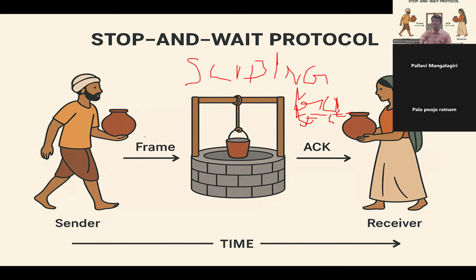Now in this sliding window protocol, we do not consider this pot. Let us just consider a tub. There is one sender who is going to take the tub, pick up all the water in this particular tub, and distribute the water in the form of pots to each and every village. Now all the villagers need not come to the well to pick up the water. This is the major synergy that happens in the sliding window protocol. With the help of the tub, he is going to distribute all the water.